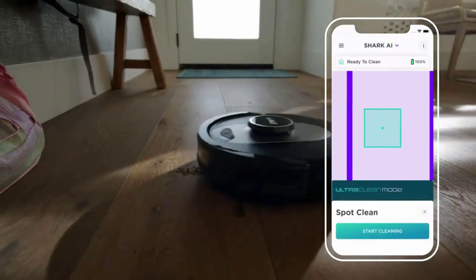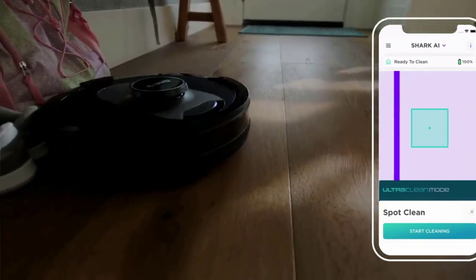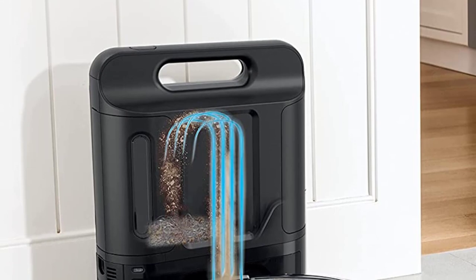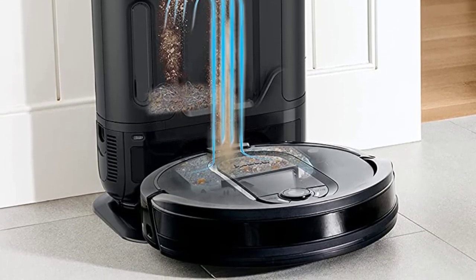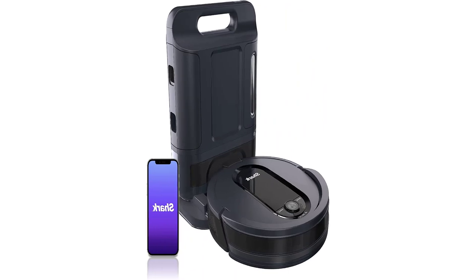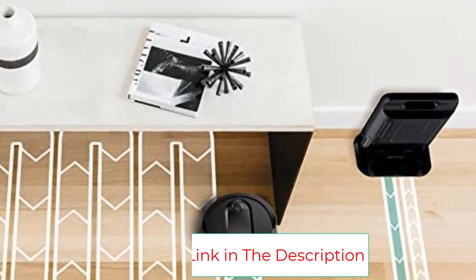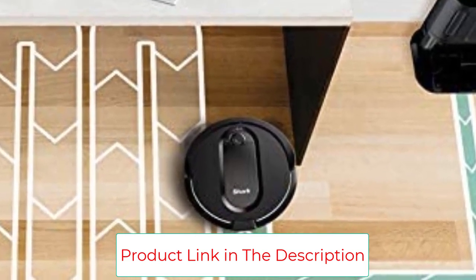It also features all of the must-have components of a standard robot vacuum. The Shark AV-1010AE IQ Robot Vacuum comes with a bagless design. It can be purchased with a 30- or 45-day emptying capacity, so you seldom have to empty the contents of the vacuum. This product is voice-compatible and can also be operated with the help of the Shark app, allowing you to keep tabs on your vacuum from afar.